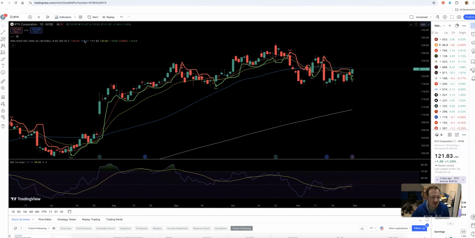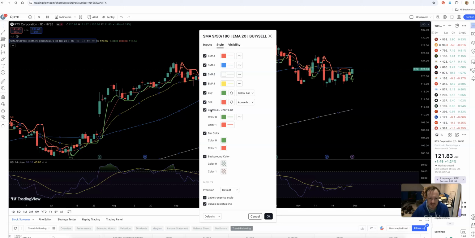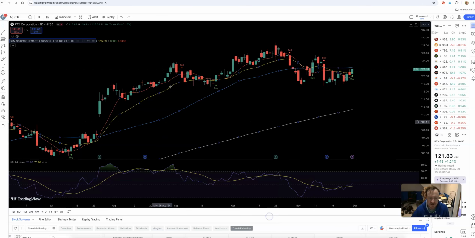If you want to make changes, you can go over here to this octagon thing with the circle. That's why settings pops up. And a lot of times I like to get rid of the buy, sell chart line. That's the super trend line, just because it already has the sell and buy. But sometimes the super trend shows up a little bit earlier, so you may want to take advantage. So there's that. Let's go to the other screener.